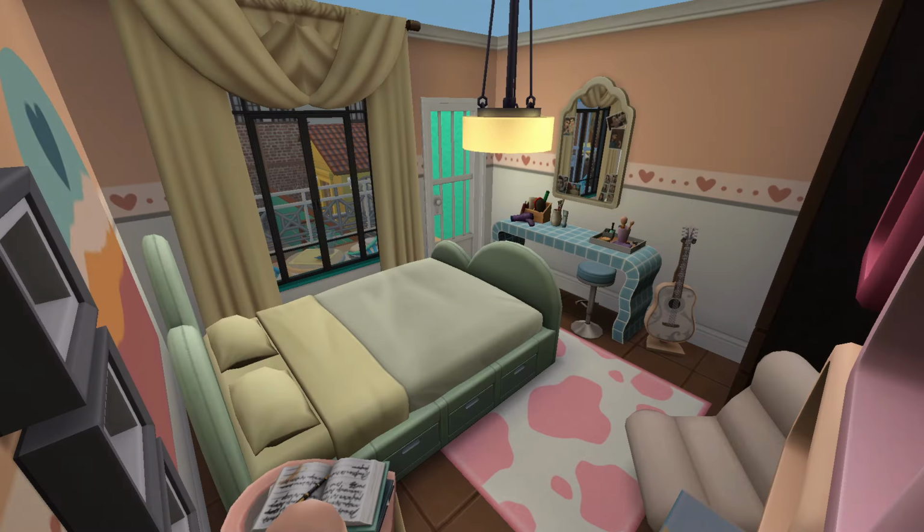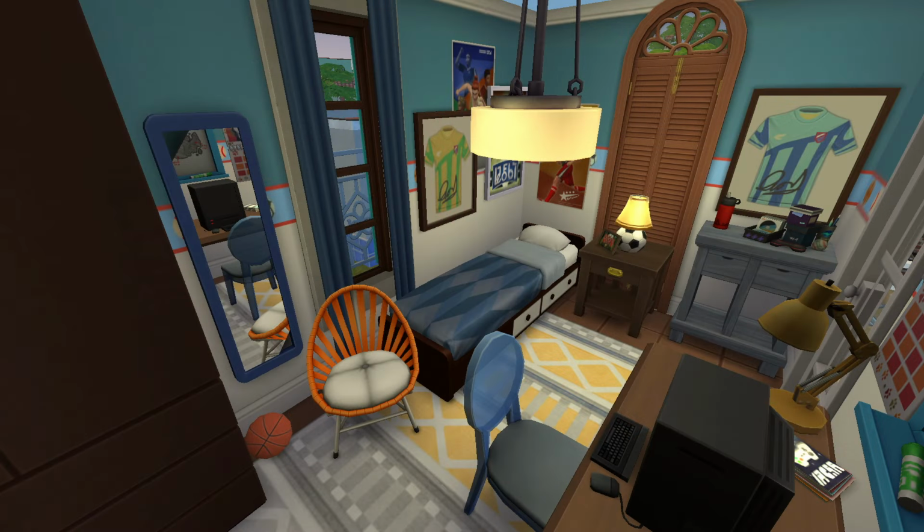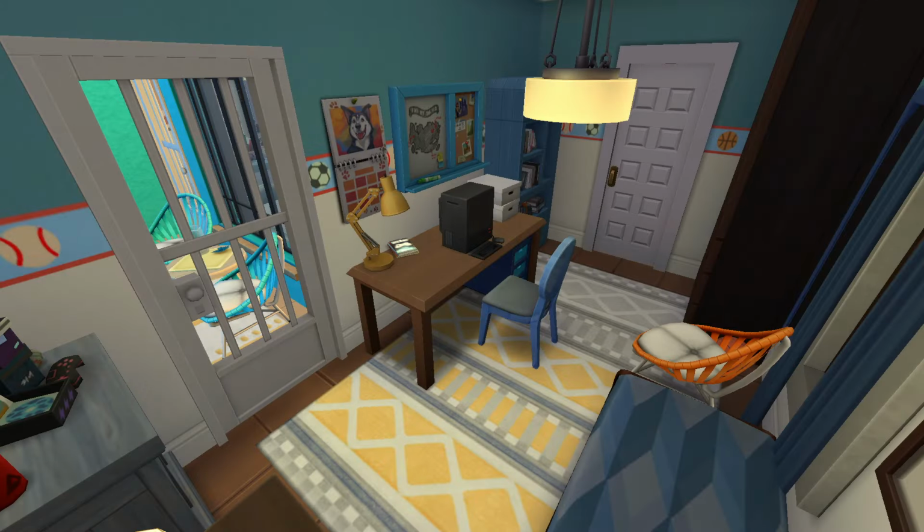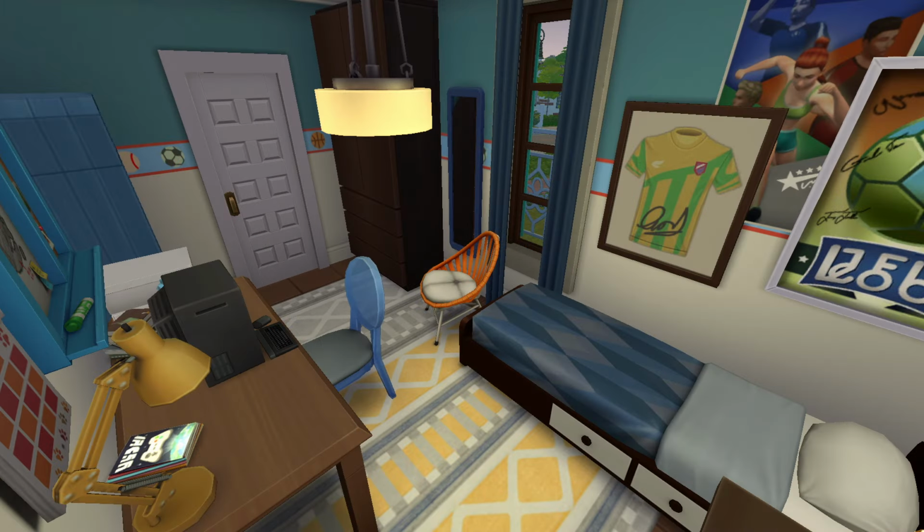I did want it to stay pretty simple because the kids are not really in the house anymore, they're kind of on their way out. But now we have our second kids bedroom, and this one I definitely did clutter more because we have the desk and we had that shelf next to the back door. So it did need a little bit of extra clutter to make it look more realistic.